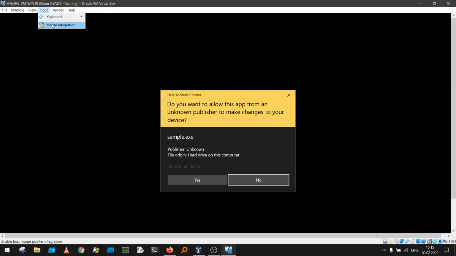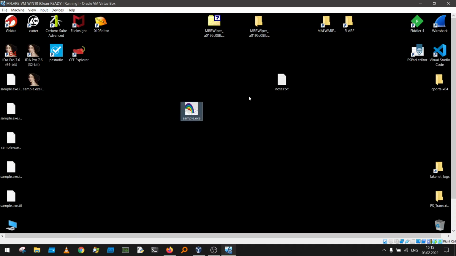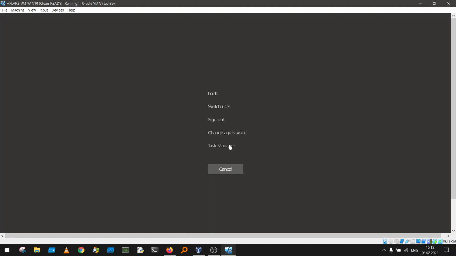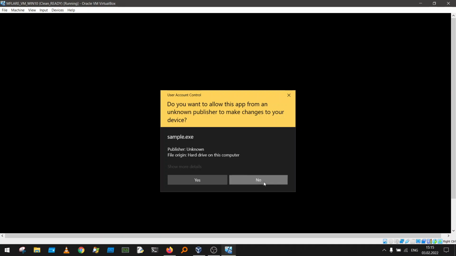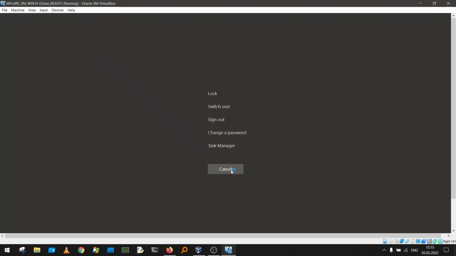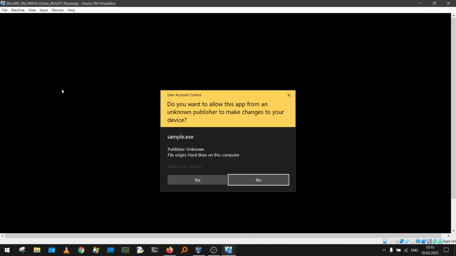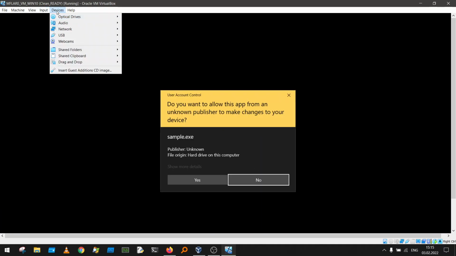So we can just insert Control Alt Delete to our VM. Yep, and we can just start the task manager. And it's there. We can just again Control Alt Delete and go, okay, go to details. Okay, again Control Alt Delete.